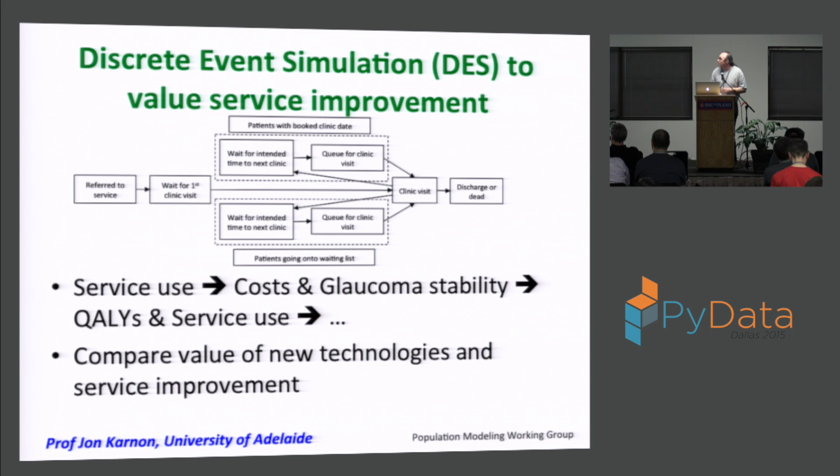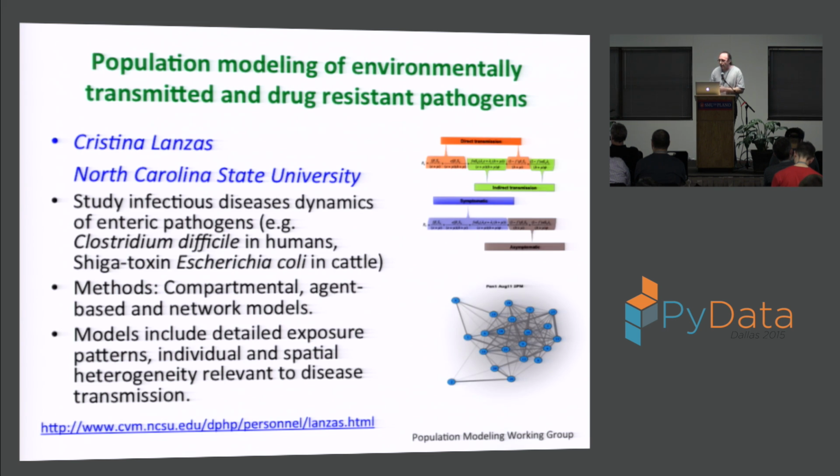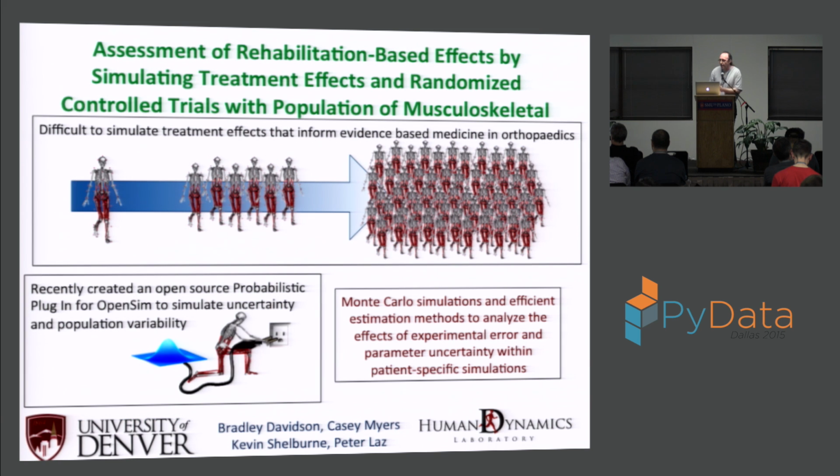Another example is discrete event simulation. Many of you know those systems, discrete event simulations. So they are used to figure out costs and utilities within hospitals. And even again, sorry, epidemiology, another one of those, spread of disease, and even musculoskeletal modeling, differences between different anthropometric measures or some other differences in the human body, musculoskeletal examples.